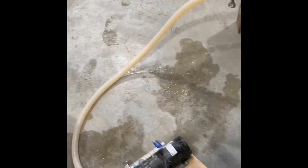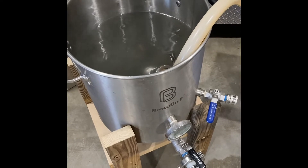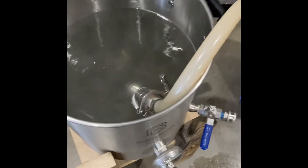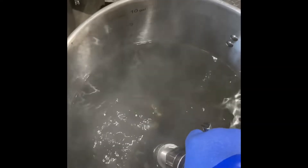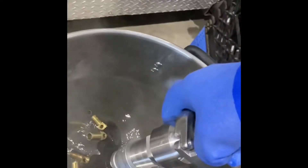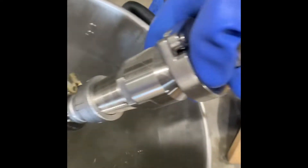I figured it might be easy to just save myself some time and try to clean the whole thing. So this is a pot of about seven gallons of PBW, and I'm using a small pump pumping back through into this thing. You can see it's doing a pretty good job ripping through all those nozzles. I frankensteined a little adapter on there — I just needed to get from half inch to a tri-clamp — but it works, so that's just running through those nozzles.